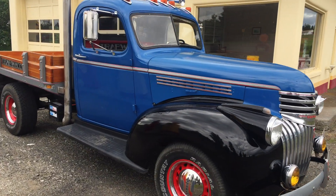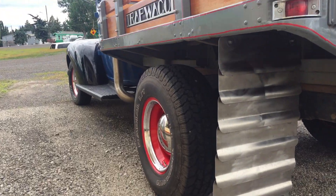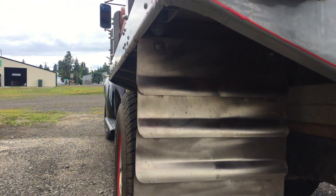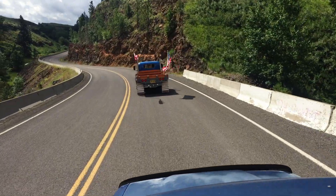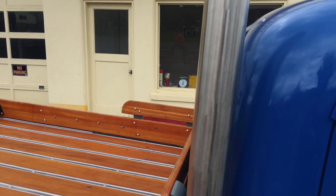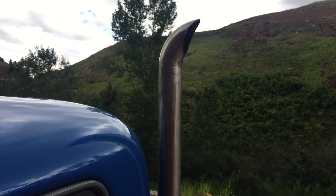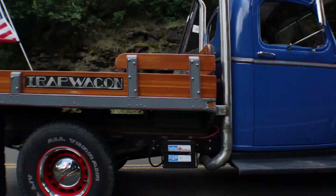This truck has a lot of cool features. The mud flaps are based off the old steel military variety — one of my grandpa's old trucks had a set, so my dad made some dies to match and then he stamped these himself out of stainless steel. I love how they look and how they move when the truck is cruising down the road. The stacks are pretty cool too — also made out of stainless. That big old diameter along with no mufflers makes this truck sound like a tractor trailer hauling logs. Totally love it.